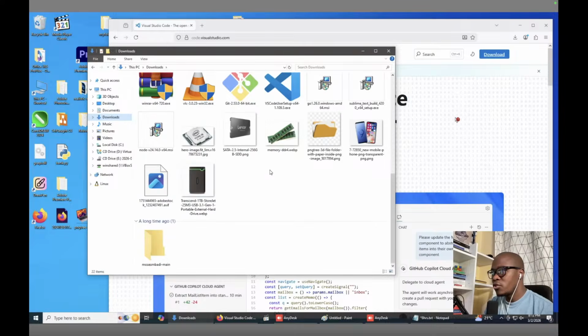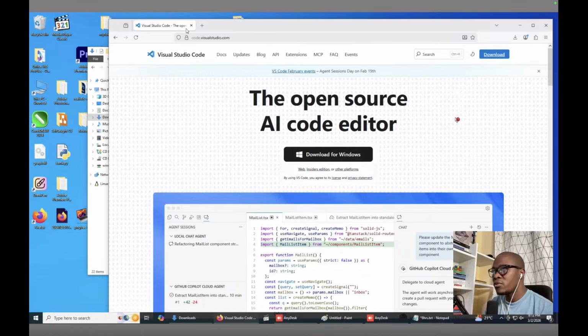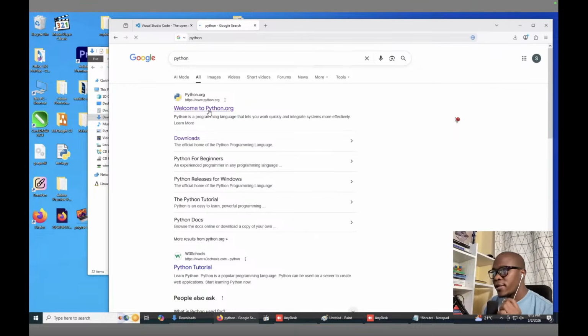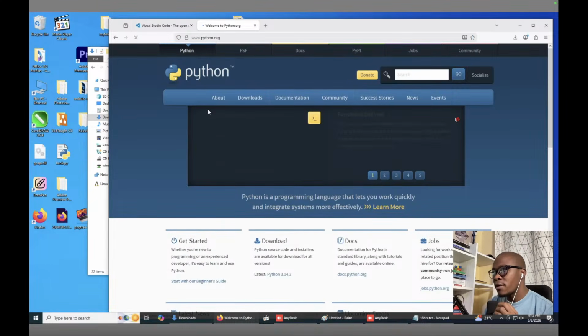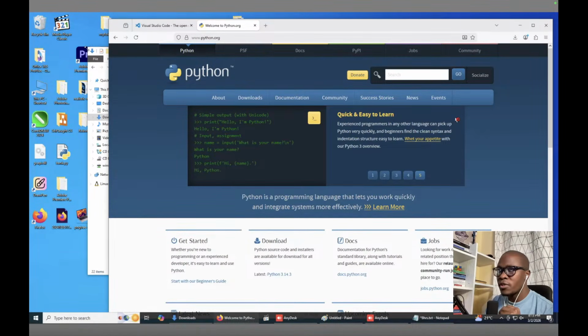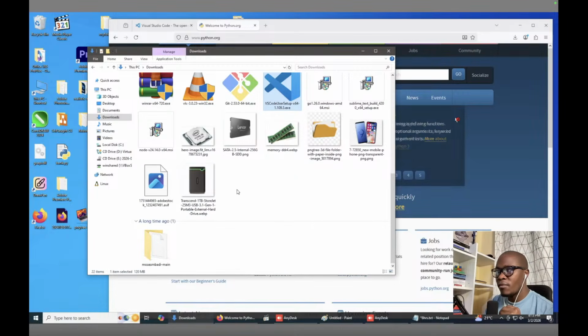The other thing we also need to install is the Python interpreter. So I'm going to go to a new tab and type Python. Then I'll click the very first link, and I'll go to downloads. If I take my mouse here, it will show me this. So you have these two options right here, but I'm going to click on this one. I do have Python already installed, so I'm not going to install it, but click on this. Once you click on this, you'll have the two installed on your computer. So you'll have this right here, and you will have, where's Python?